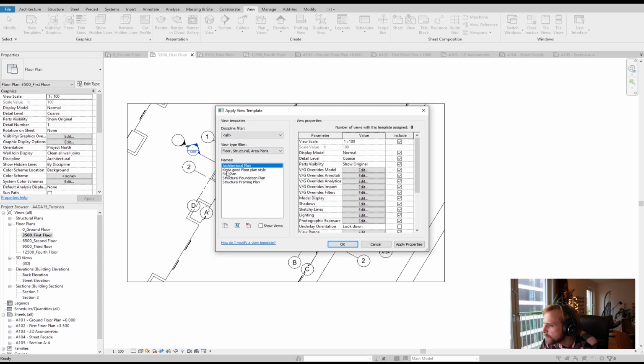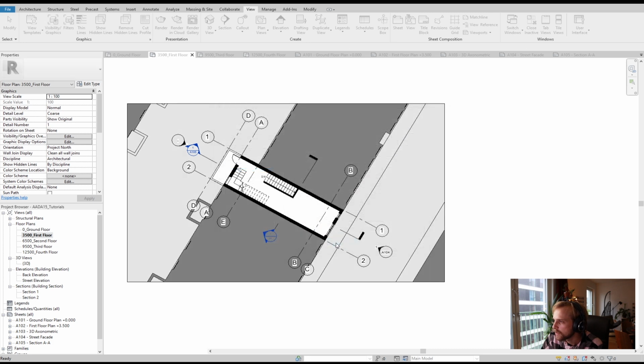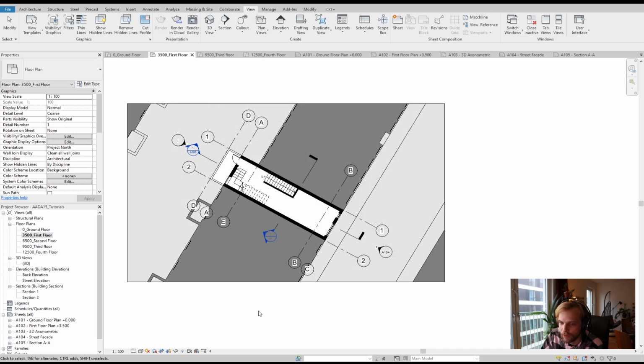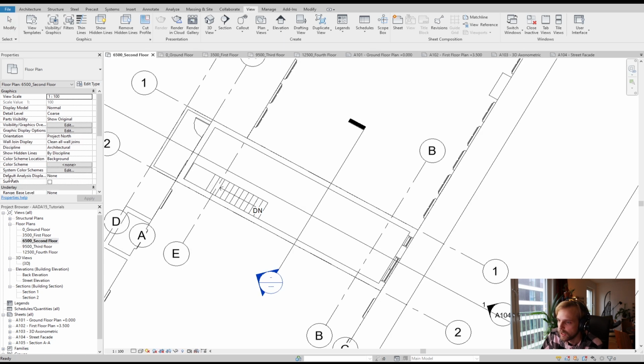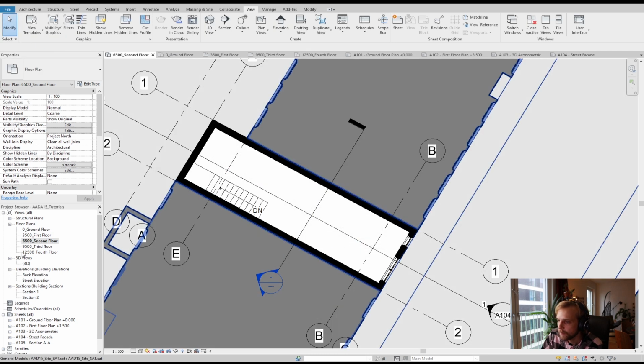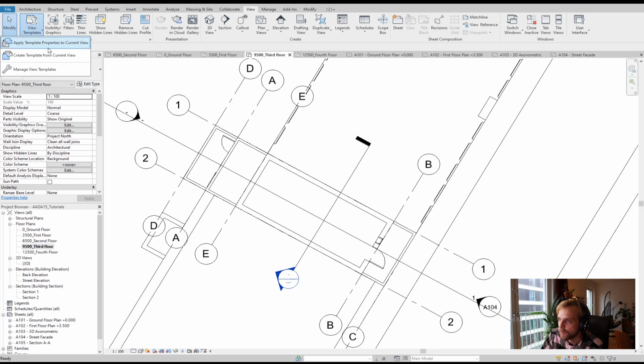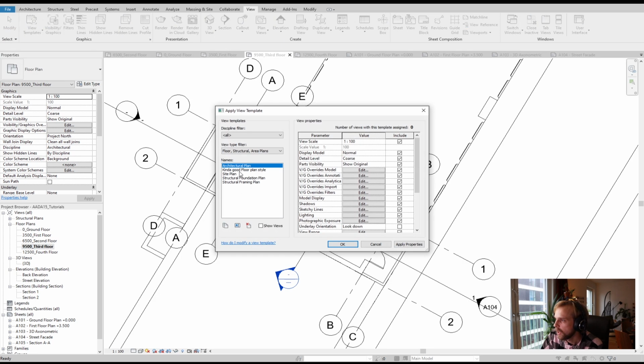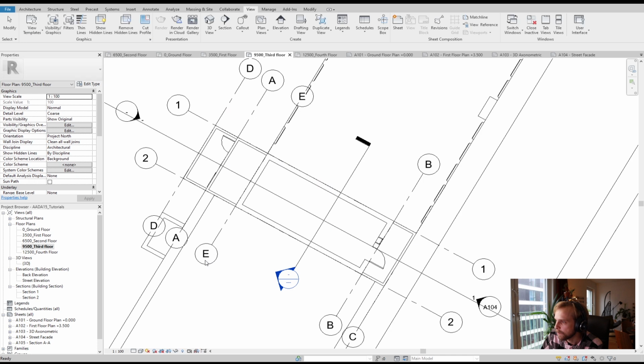And then I will find my kinda good floor plan style, apply properties, and hit OK. And now my first floor also has the same view. Second floor, view templates, apply, kinda good, OK. Third floor, view templates, apply, kinda good, OK.